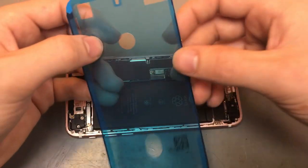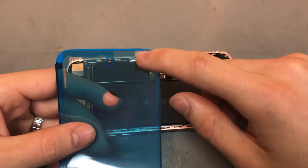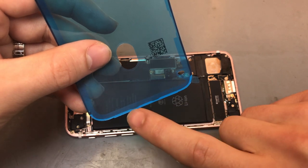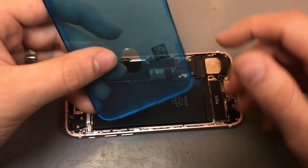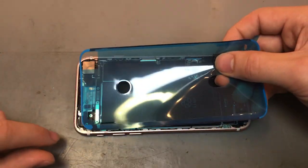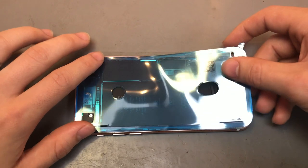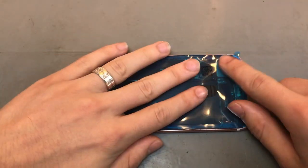They only go in one way as well. They generally have a little cutout for the rear camera. If it doesn't have a little cutout for that, at one of the sides it'll have two little notch cutouts, and that is always the bottom side. So you just want to put that in. Best way to put it in is start off with one corner, get that all lined up, and then push it down to the other corner, and that will generally get it into the right place it needs to go.